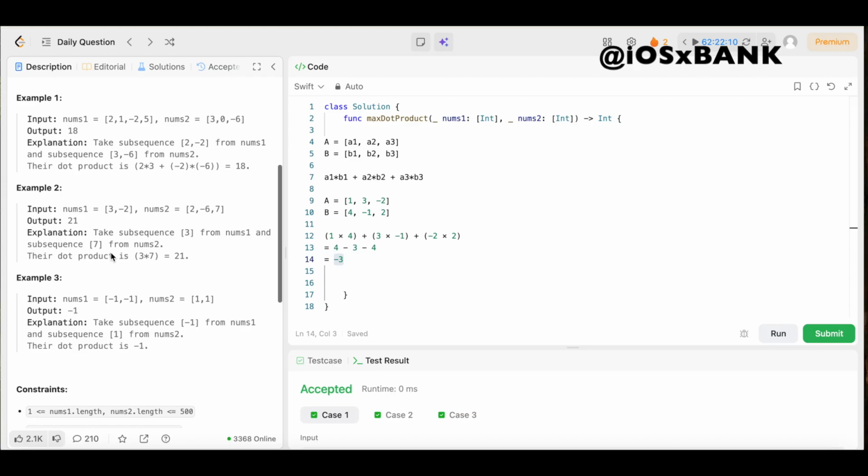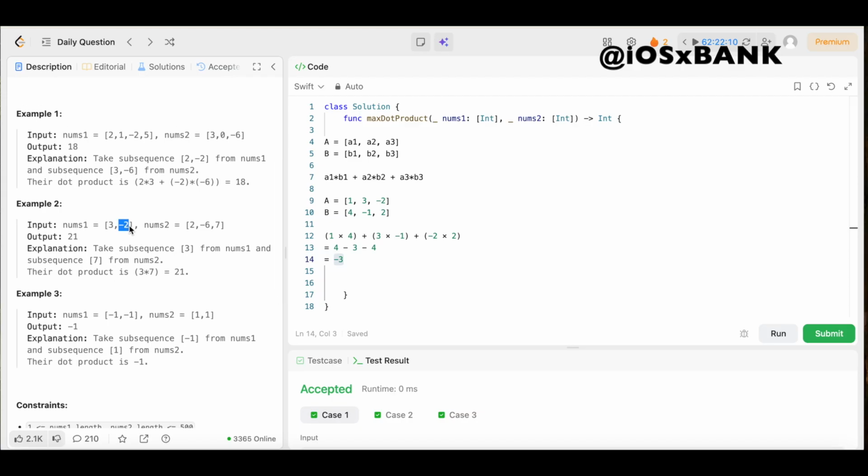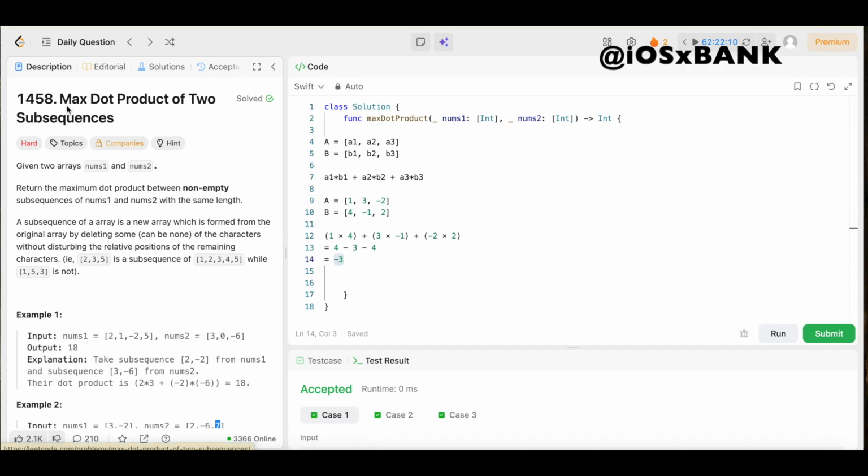So by knowing that we want the max, we already know if we take this -2 and multiply this 2 times -2, we're going to have a negative number. And if we multiply this 7 by the -2, we'll have a negative number. The most we could do is multiply the -2 times this -6. That will get us 12, but we already know this 3 times 7 is 21, and 21 is greater than 12.